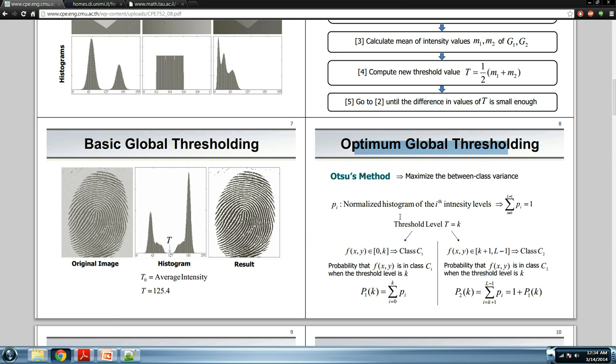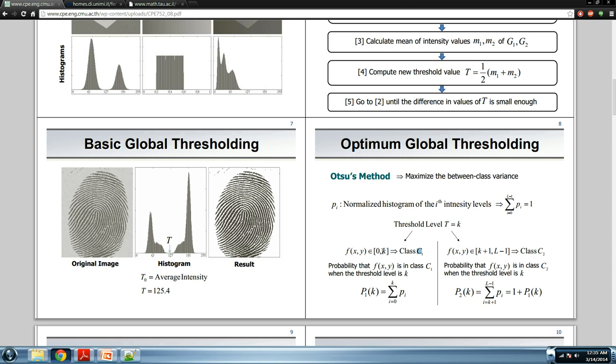So we want to define a threshold level t equals k, and we have the two classes here as shown in this slide, given by C1 and C2. C1 is the class that has the pixels of intensity from 0 to threshold k, so the pixels whose intensities are less than or equal to k.